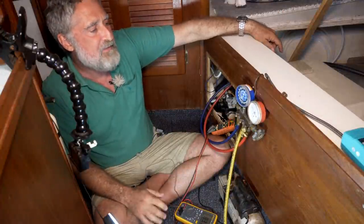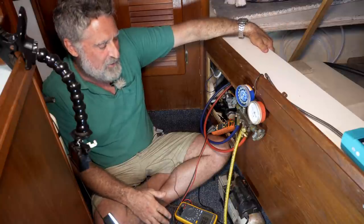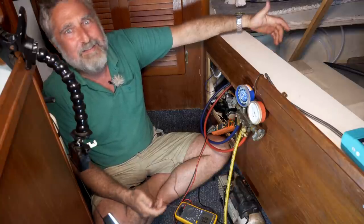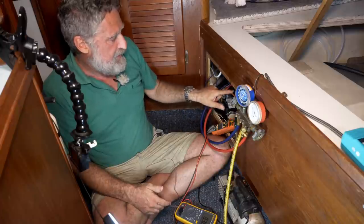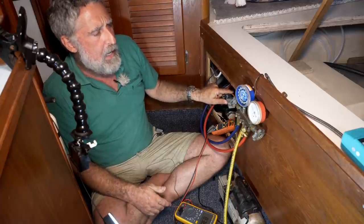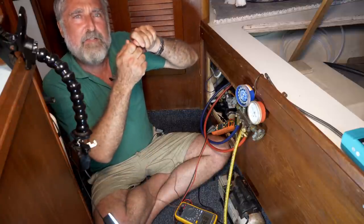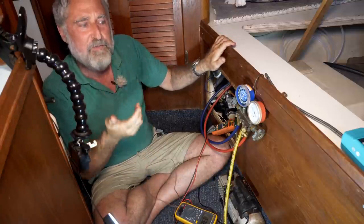Things to worry about when you start recharging the system: make sure you have enough water flow. That actually affected us today. We didn't film at all because it was frustrating, but we started filming and the temperature right here went very, very high, much higher than we thought it should. I started charging the system, but it just wasn't acting right. It turned out we had a very bad restriction in the water flow and we were only getting a very small amount of water flowing over the system.